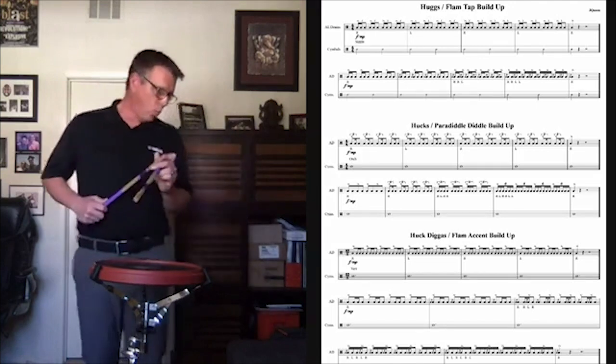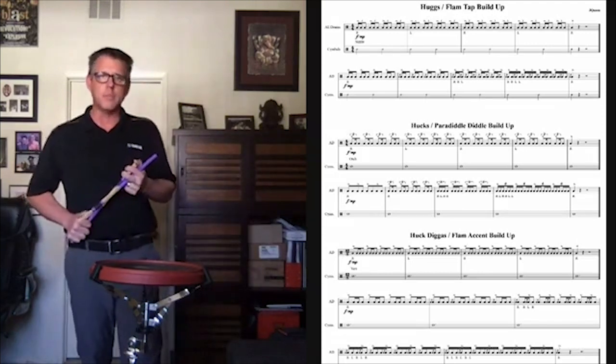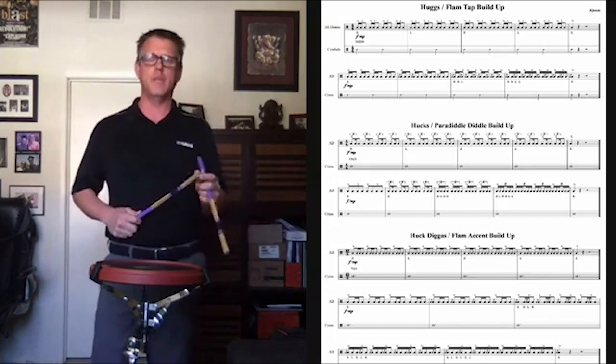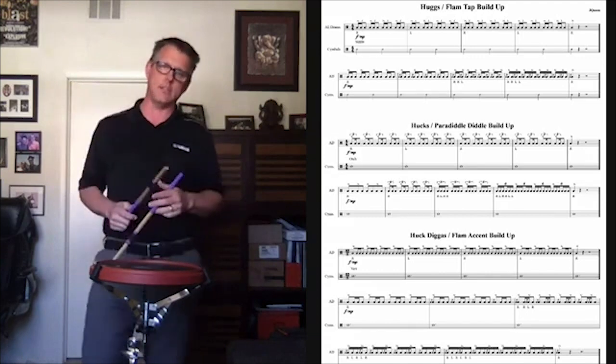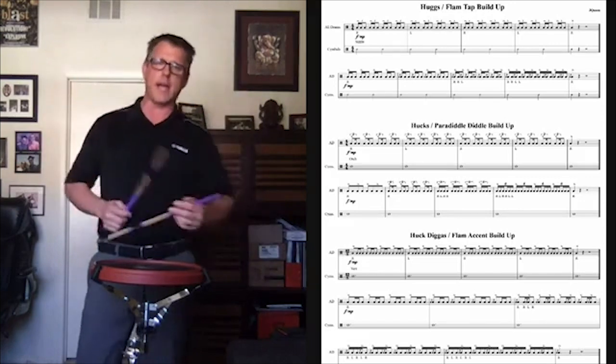Okay. One other variation to this before we move into the actual buildup of the flam tap, which is what this motion is giving us. It's the one hand of a flam tap. We can do like a 15-16 variation. So all we're doing is just cutting off the last 16th note of the measure. And that three, you basically get a back-to-back three.